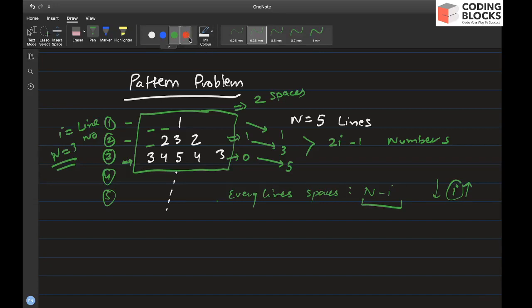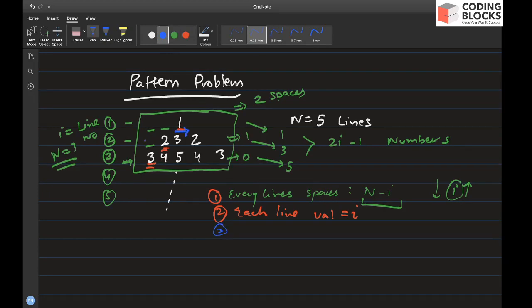Then another observation is that in each line, the first number is I. So each line begins with I: you have 1 here, 2 here, 3 here. And the value is incremented I number of times.